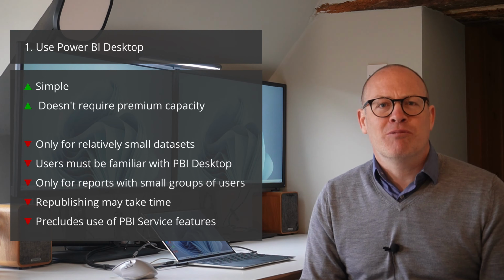You also have to publish the report each time, which can take a little bit of time as well, and it does preclude the use of some of the features in the service, so incremental refresh, scheduled refresh for example, that we wouldn't be able to take advantage of in this scenario. But for certain scenarios, small reports, small teams, I think it is a viable option. Okay, let's have a look at our next option, which is the use of direct query.